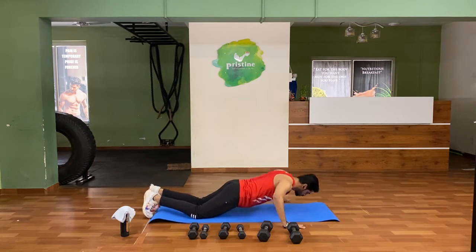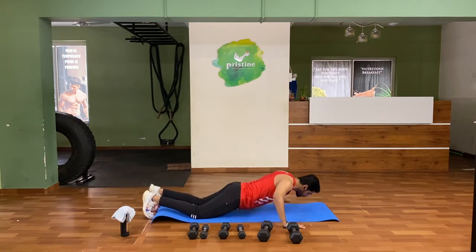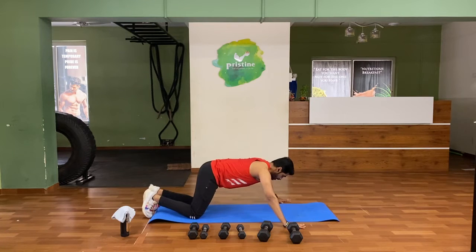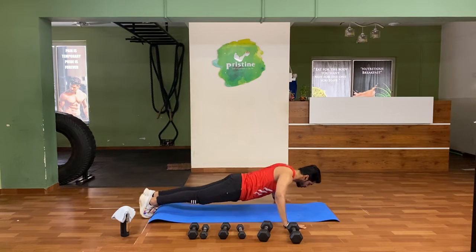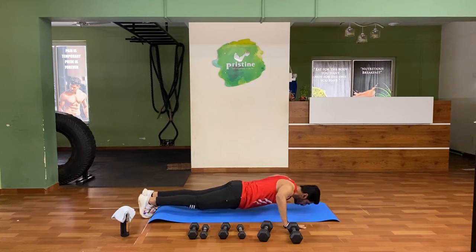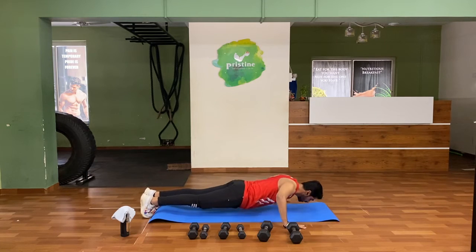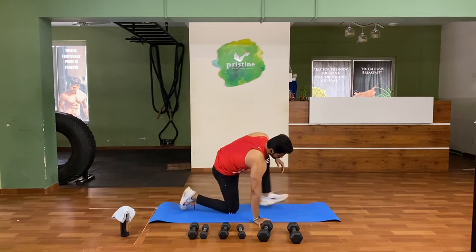1, 2, 3, 4, 5, 6, 7, 8, 9, 10. Now take the full position. 1, 2, 3, 4, 5, 6, 7, 8, 9, last one, 10. That's it.